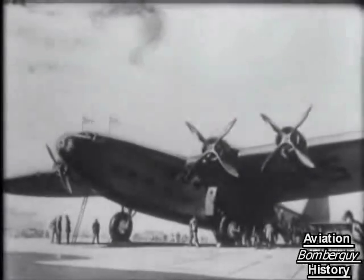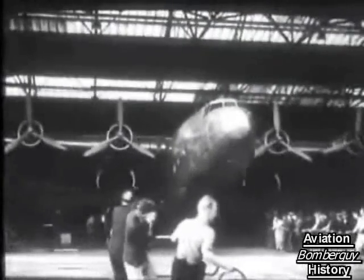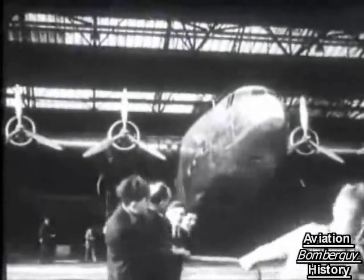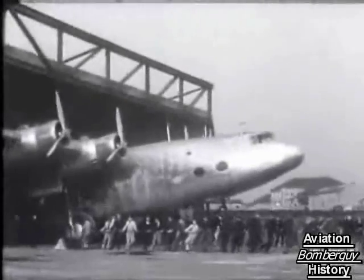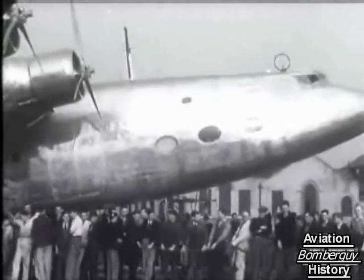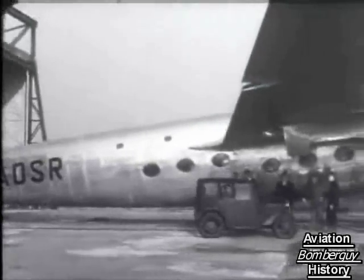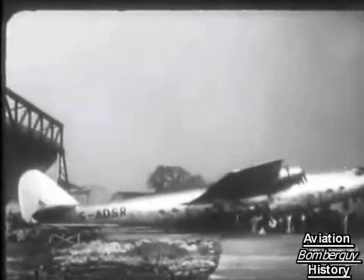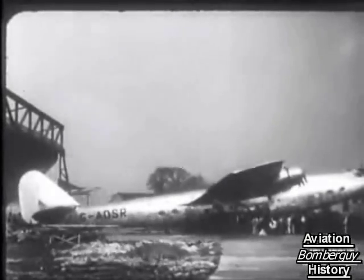This is what she'll look like. There is always a constant demand for new and improved flying craft, and the first of a new fleet of airliners which will be seen in operation during the next few months is now nearing completion at Hamble. The Ensign 47-seater will be the largest craft in the world, capable of flying at over 200 miles per hour, supporting a restaurant service and making the journey to Paris in one hour.